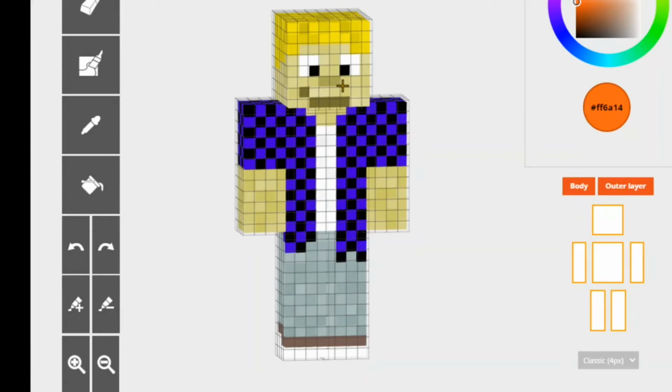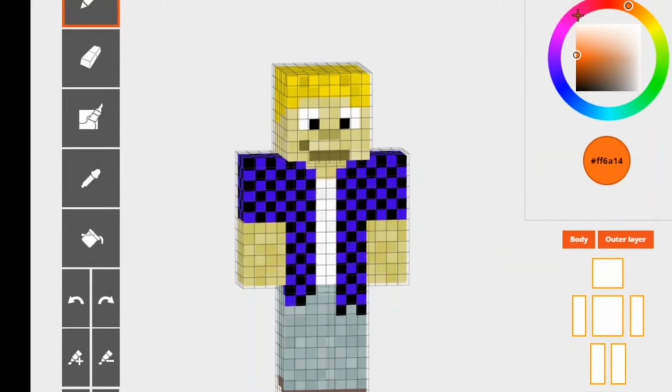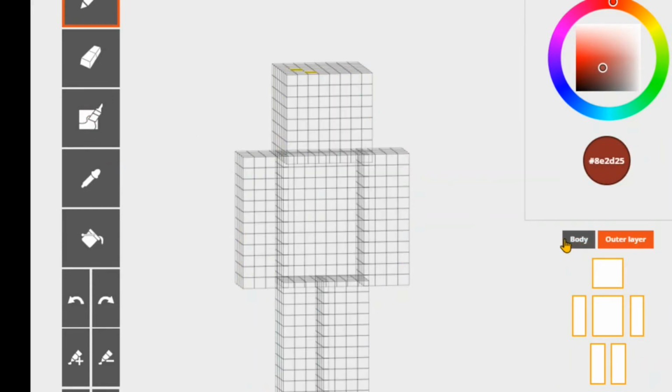Okay, so what you do on the outer layer, you would add the extra little details. For example, if I want a little bag right here, I would probably make it into some kind of green or a yellow or any colour that you want. If you want a leather colour, go to red and then find a brown colour like this. Then maybe turn off body, that would be very useful. And then I would add a little bag right here, maybe a bit bigger, maybe this big. Yeah, that looks pretty nice.